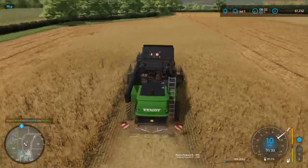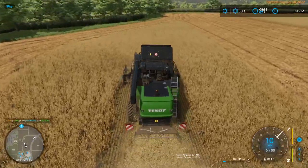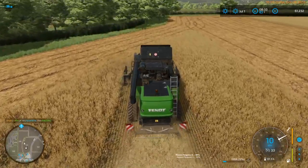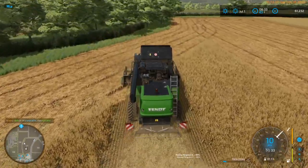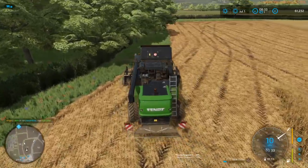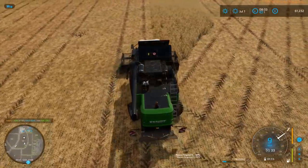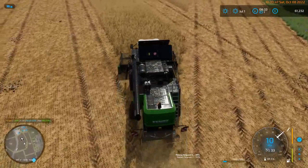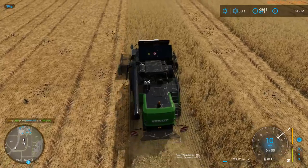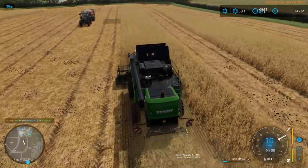Come back on that side. We can do that side. Yeah, well, I think I've probably got a couple of strips here that are going to be significantly narrower than the header. So that is what it is. Okay, come about. Just enough space. Get that reasonably straight. Yeah, that's definitely not 18 foot wide swath of crop on the right there. And that's fine.